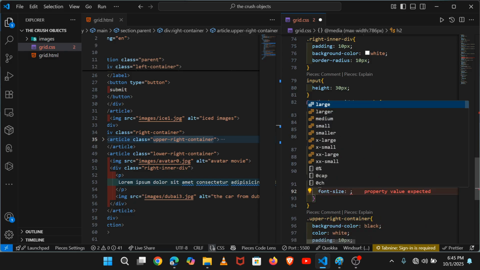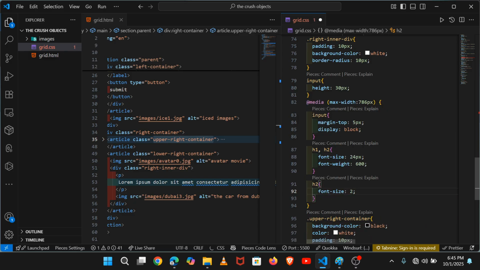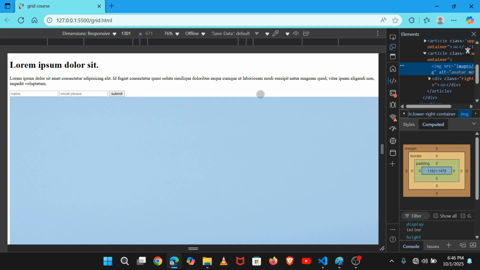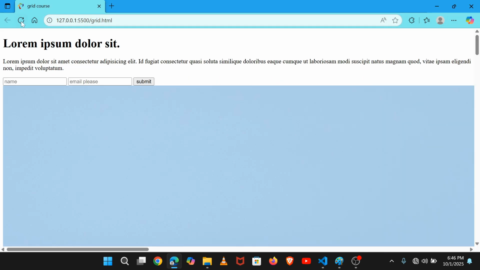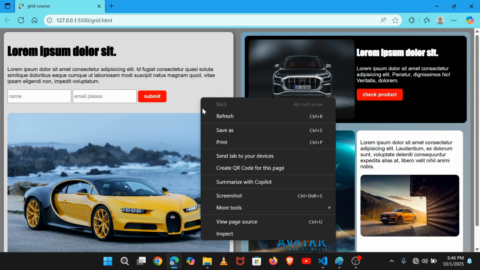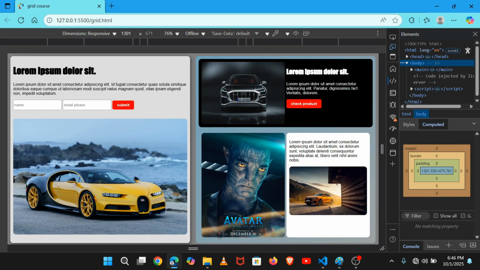Font size must be 20, for example, no, 18, for example, pixels. So we will allow this for header 1. And we take its font weight to be 500 like this. Ctrl S to save, and when you refresh, you can see something has happened.